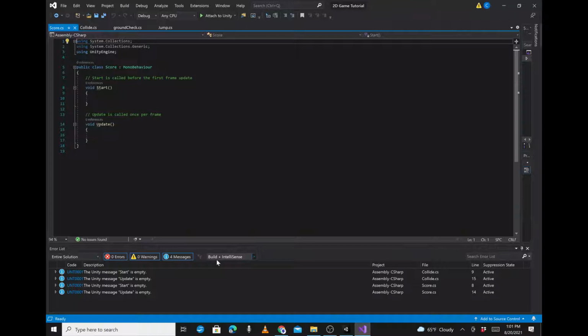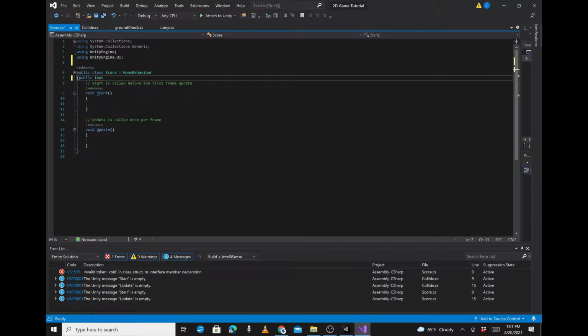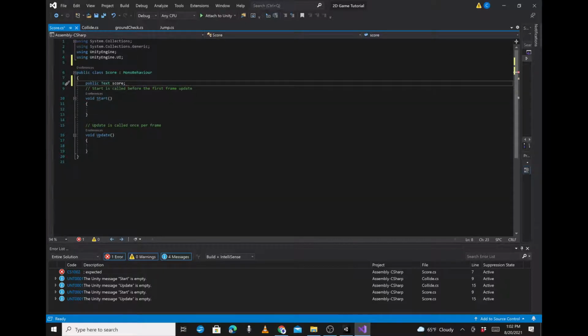Okay, so now you can see this is our fourth script we're gonna be adding, and it's called score. And this is pretty much just gonna make the text go up, but once again, when we die, it will reset the scene, making the text go back to 0. So public text we're gonna want, and we want to make sure it's using UnityEngine.UI. It should just do it automatically like it did for me, but if it's not, just add that at the top. So public Text score.